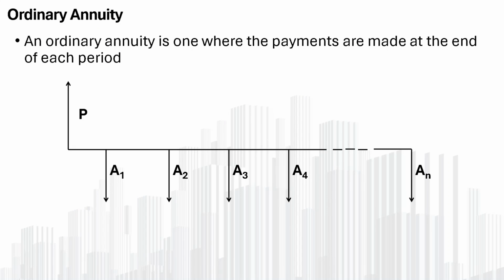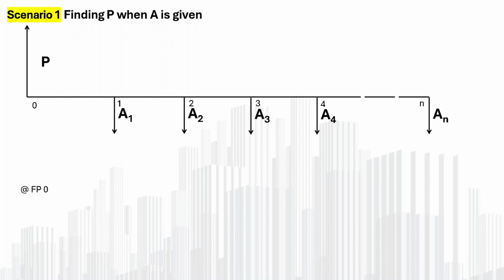So here's how an ordinary annuity looks like. Essentially, how we would derive this is that we are returning each payment per period back to its present form. That's one of the formulas that we can use. We return the A1 towards its present, which is now. Most of the problems here, we're going to be returning it back to its present time, since most of the problems we're going to encounter in the future involve forecasting a budget in the future. Hence, we need to return it to its present value, the now, so that we know how much we need to cover in advance.